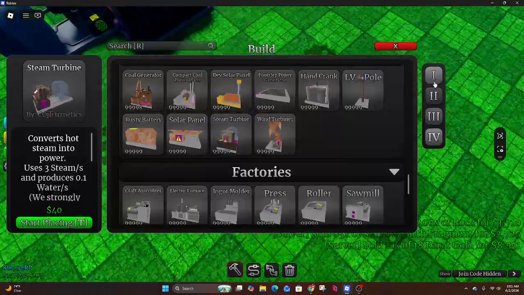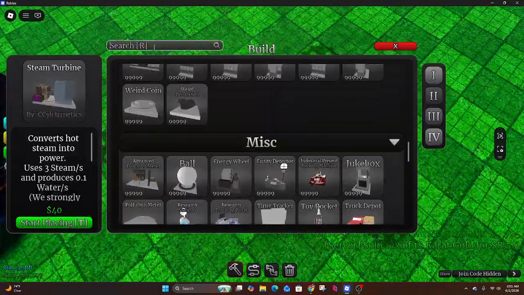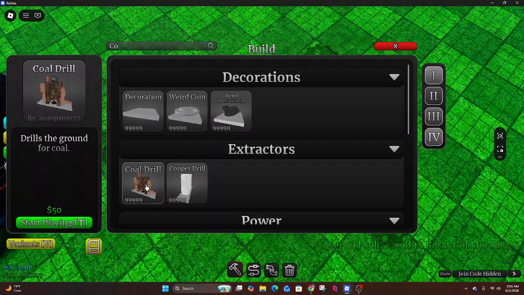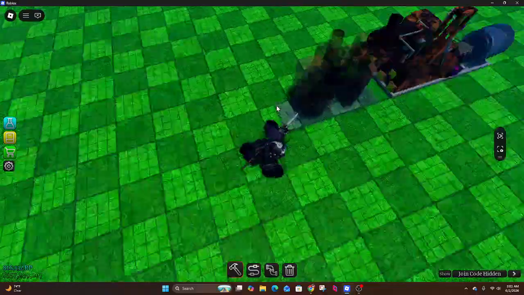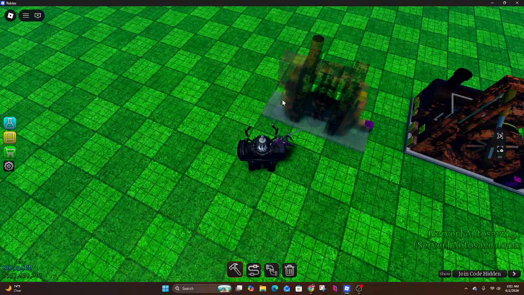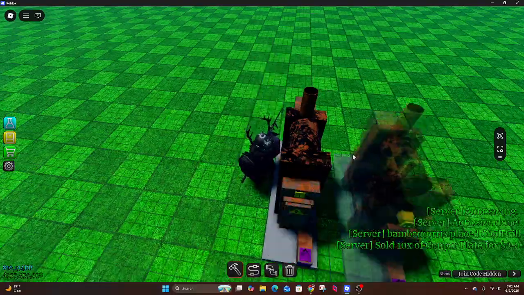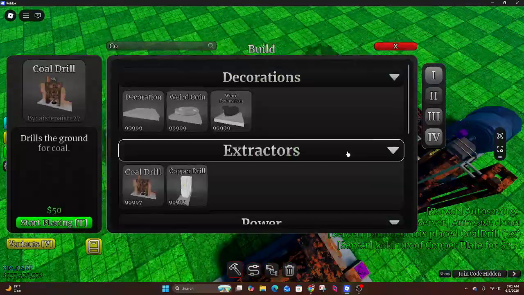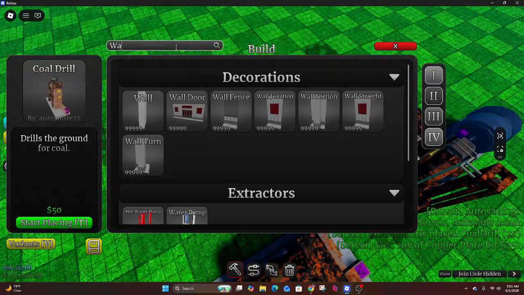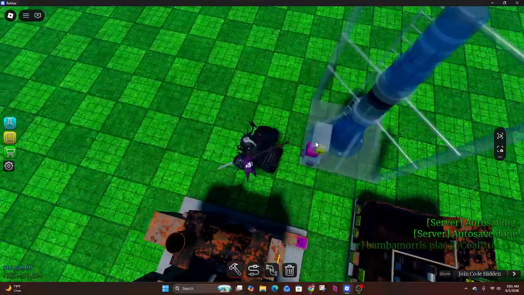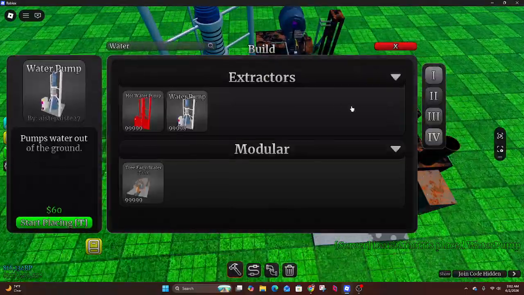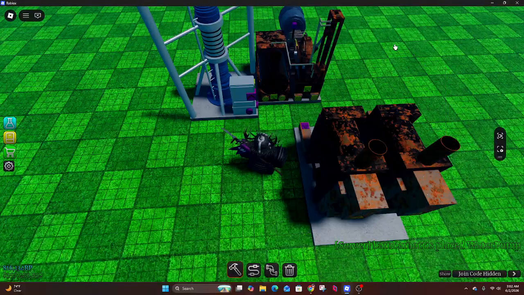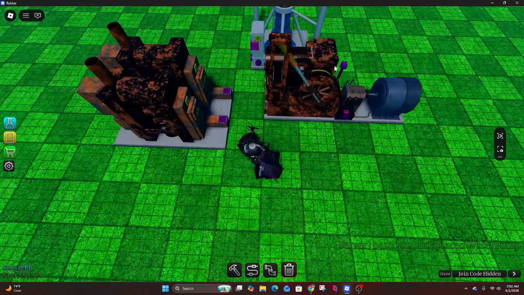And before you do anything, let's get some coal drills. Let's see. Here's your coal drill. And then you're going to need your water pump. I suggest you placing down one of these, because, hold up.